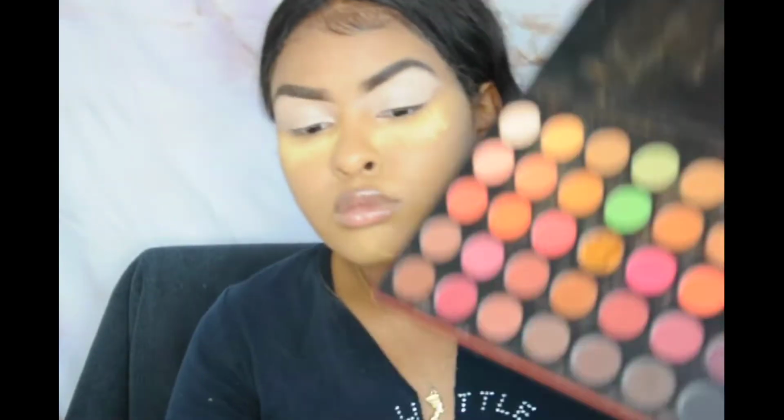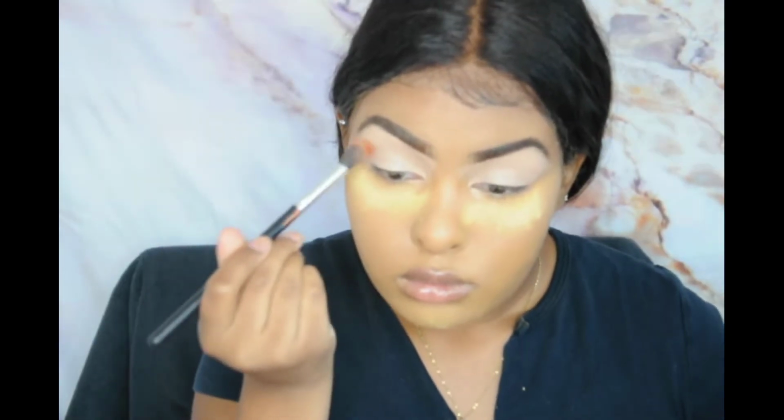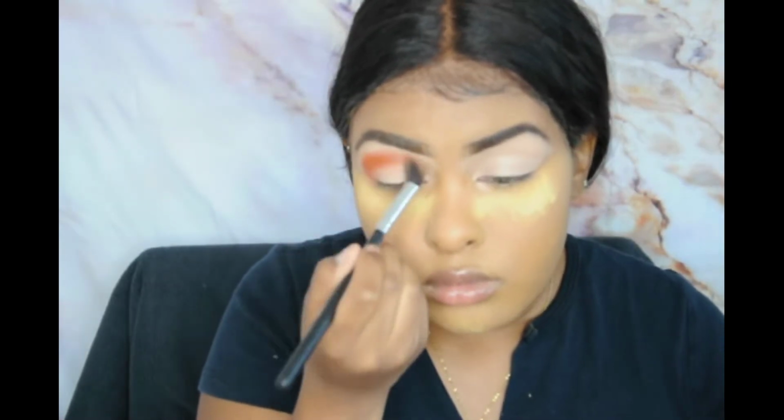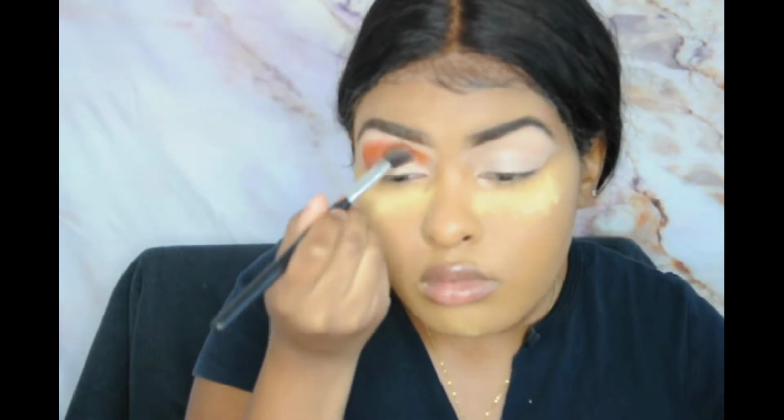So to keep the shadows from falling onto my face, I put setting powder. We're also going to be using the Morphe 3503 Fierce by Nature palette, as well as the P.Louise Secret Center palette. So I went in with my Morphe 3503 Fierce by Nature palette, and I just tapped into this brick orange looking color, and I patted that all over my eyelid and then blended it out. I like to do this just so that I can get the color to show before I blend out the shadow.